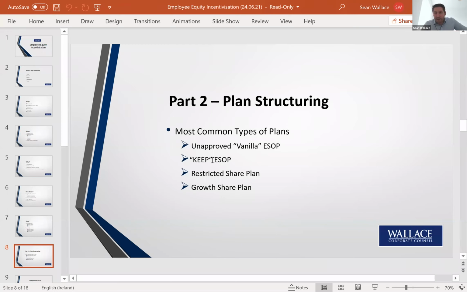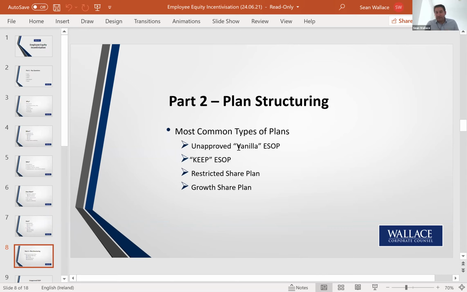So look, the most common types of plans that we come across is firstly an unapproved or vanilla employee share option plan. That really just sets out the nuts and bolts of how options work, how they get awarded, how they get exercised, how they lapse when people leave employment or die or get sick, what happens when a company is bought, restructured or becomes insolvent. It's a common set of rules for all employees that says you're being awarded an option over X% in the company, and this is what happens in various scenarios. So you try and capture every possible corporate or personal scenario imaginable, so that everyone has clarity.